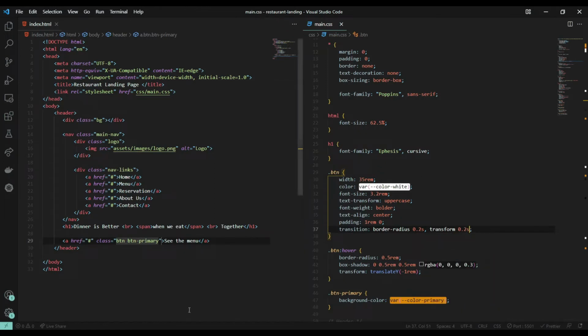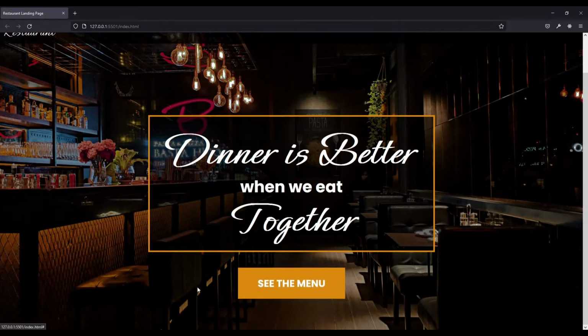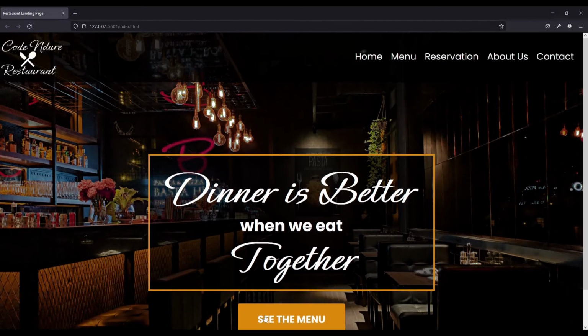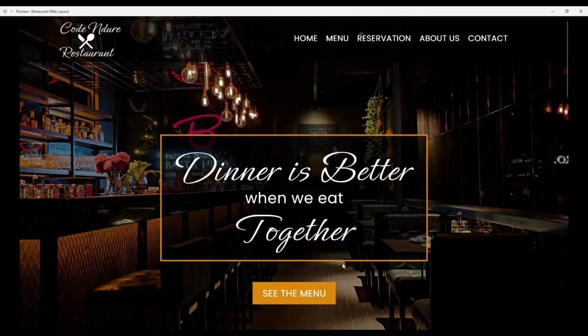So let's see how that looks. There you go. I think that's enough for the header section. I mean, we could go and get a little bit more fancy with it, but just to keep it simple, I think this is good enough, right? And it's pretty much close enough to what we have here. Not exact, but close enough.